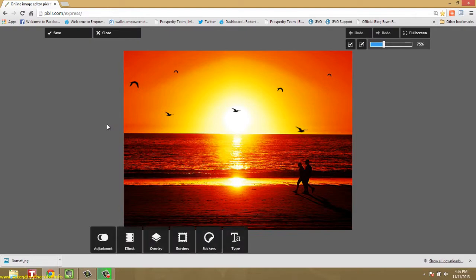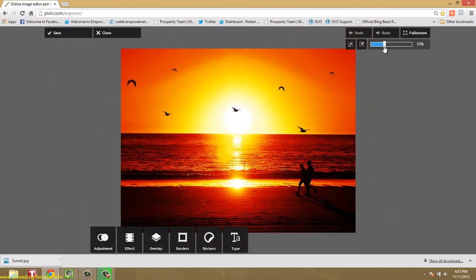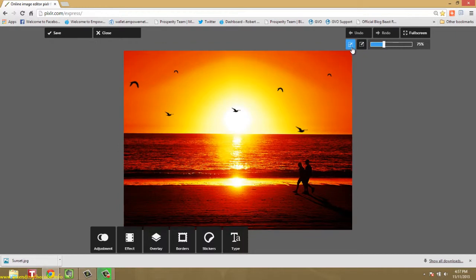And here I am. You'll notice a few things happen. You've got a couple of boxes to save and to close. You also have a built-in undo, which is great, or redo. You can expand it to full screen if you need to see it larger, and you can also control the size if it's a little big, or resize or enlarge it just by clicking. So I'm going to work with this size, and I have a lot of different tools here.